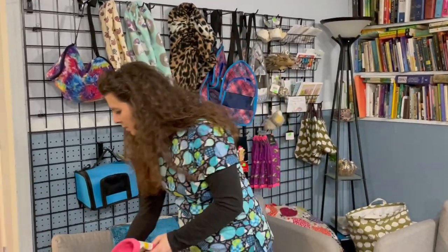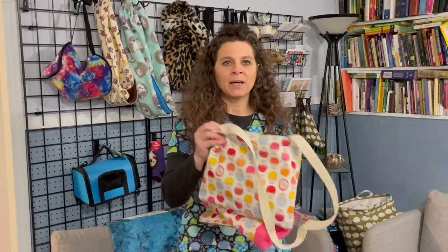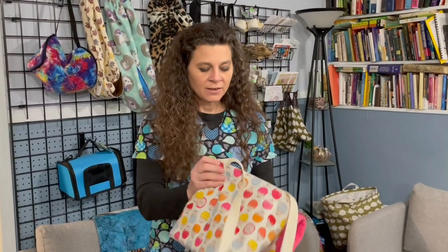So our bonding kit comes with a sleeping bag. It comes with a tunnel. And it comes with an open bonding bag and two liners. So that is $35. So you basically get the liners for free. If you were to do one thing, I would suggest the basic bonding kit. If you were to do two things, I would add on the cuddle collar for a lot more fun. You do get a free toy and you save a dollar.